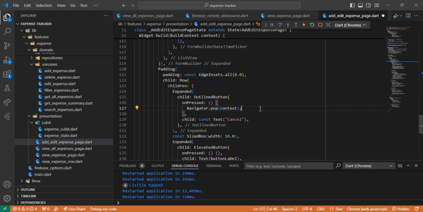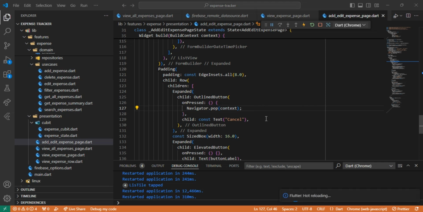If you're familiar with the data structure called a stack, S-T-A-C-K, like for example a stack of dishes, what you see is what's on top, assuming you are looking from above. It's the same here: what's on top of the stack is the current page being displayed, and the moment we call pop, the topmost page in the stack is popped, and whatever page is underneath it is the one that gets displayed.